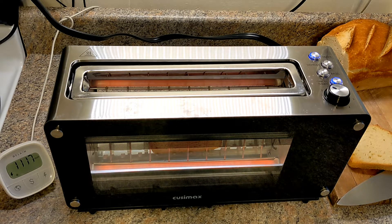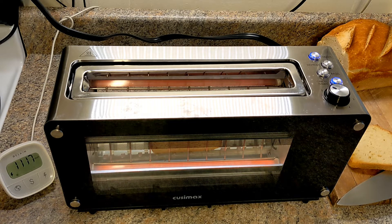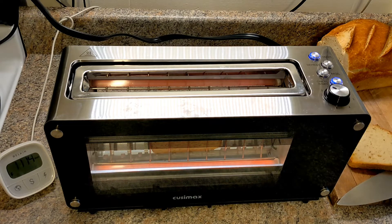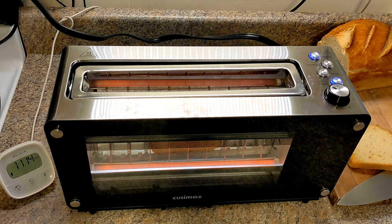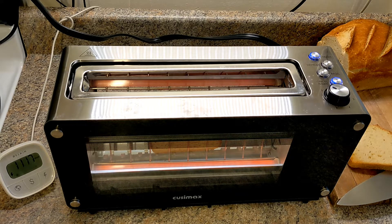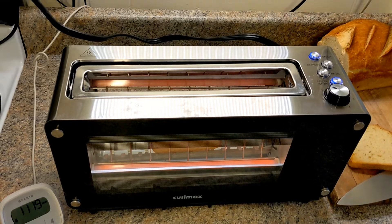The reason I'm doing these tests at the highest setting is to see how toasted the bread gets at the maximum, because you can always choose a lower setting to your liking. But if you put it at max and it's not toasted enough, that means you have to run it twice — and that's not something I'm looking to have in my kitchen.